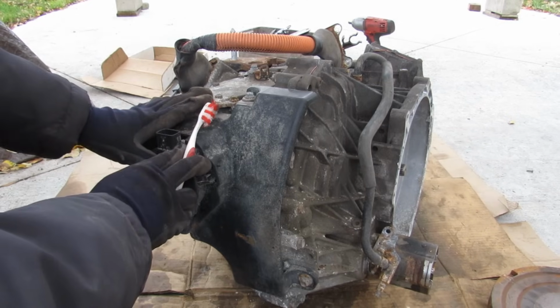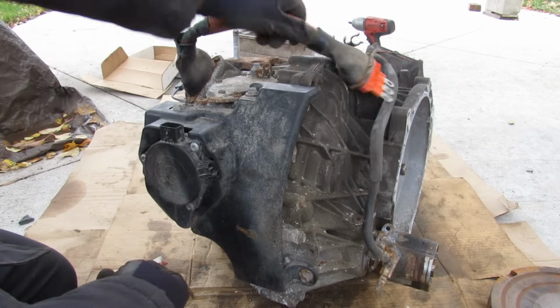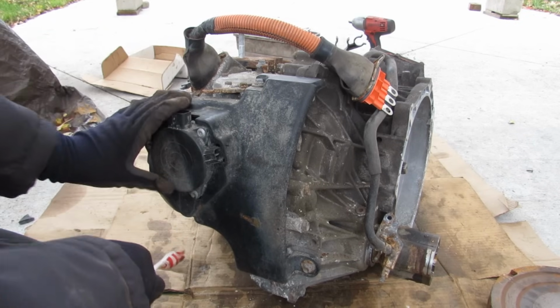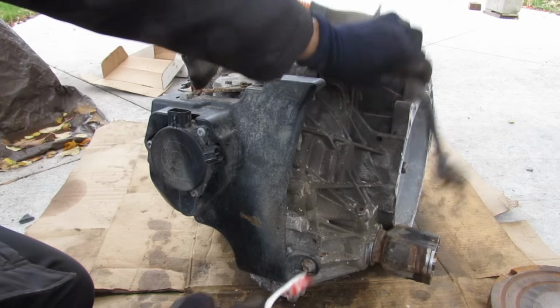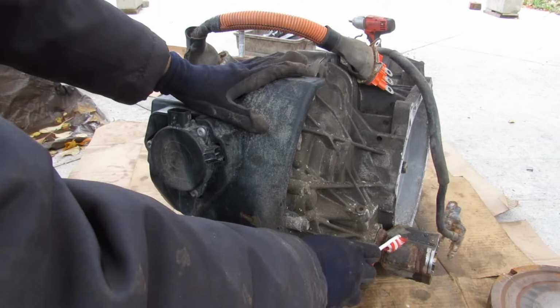Now, coming around to the back of the engine here, you can see we've got a connection for motor generator number 2, which is the larger of the two motors, and that's housed in this side of your CVT. Now back here we do have your parking pawl mechanism, and then in this part over here we have our final drive or differential, and that's what's going to go to the axle.